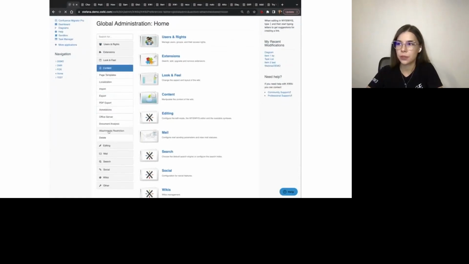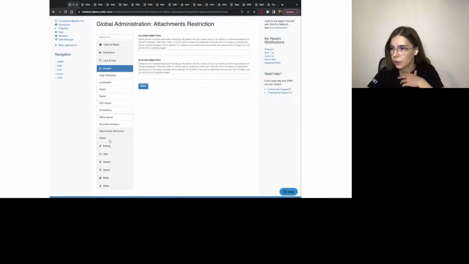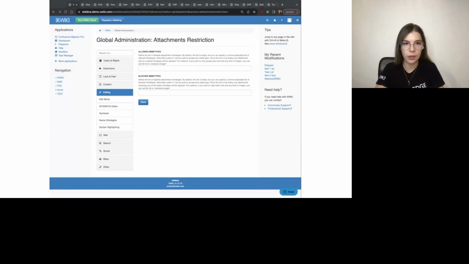And one other thing that we can also look into is the attachments limit. We need to make sure that we don't have a limit placed on the XWiki instance that restricts how large an attachment can be. By default, it should be 100 gigabytes, but it can also have been configured to lower than that.